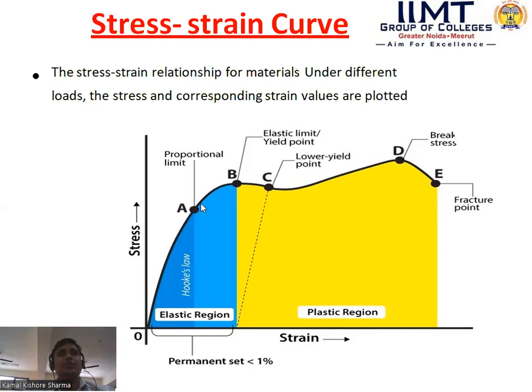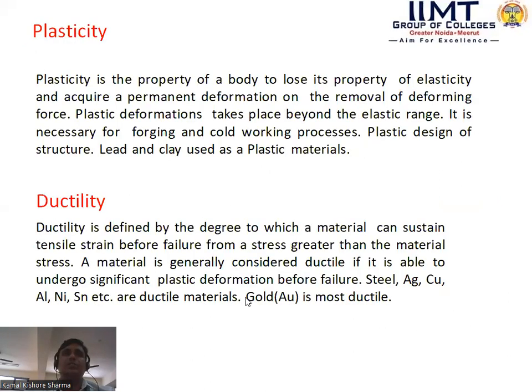In the elastic region, Hooke's law is followed, and in the plastic region, there is the upper yield point, and one other point C is the lower yield point. और आपको बता दूं, जहाँ पे अपर यील्ड पॉइंट होता है उसके बाद मटेरियल में क्रैक्स जनरेट होना शुरू हो जाते हैं, और मटेरियल एक वायर की तरह पतला होता जाता है. और जैसे ही हम फोर्स अप्लाई करते हैं, स्ट्रेस अप्लाई करते हैं, तो ब्रेकिंग स्ट्रेस आता है, और एट द एंड फ्रैक्चर पॉइंट आता है. इस पूरे रीजन में मटेरियल प्लास्टिक जैसा बिहेव करता है. तो इलास्टिक रीजन के बाद प्लास्टिक रीजन स्टार्ट होता है.